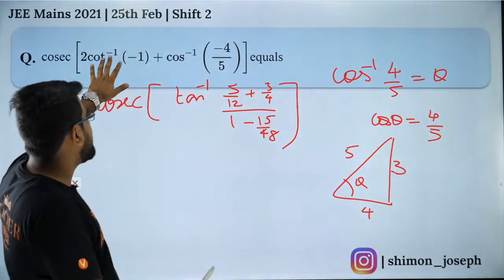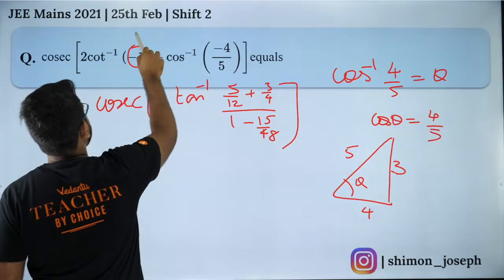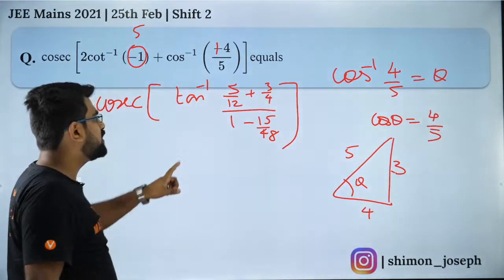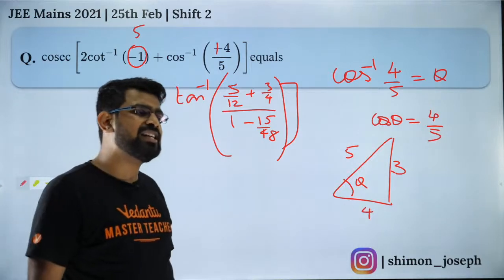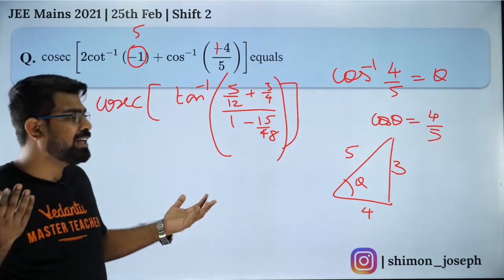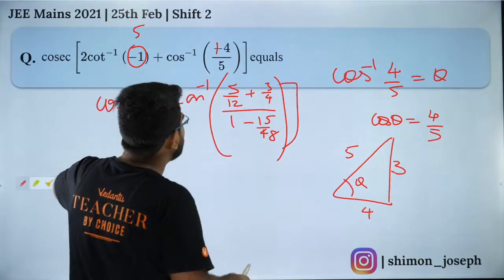Yes, 5 only I have put, man. I have put 5 here. I have put plus here. For this, that will be the answer. Try to complete it and finish it off. It is an easy question, maybe a bit calculative. That's all I can see over here. But otherwise, it's fine, guys.